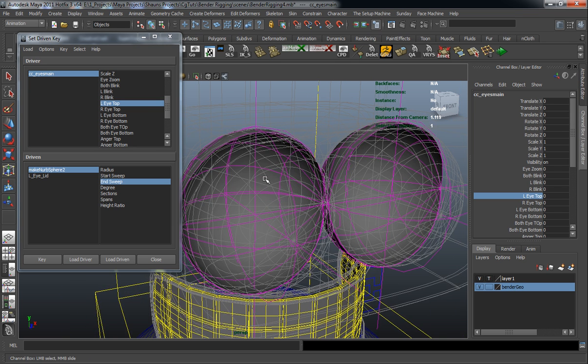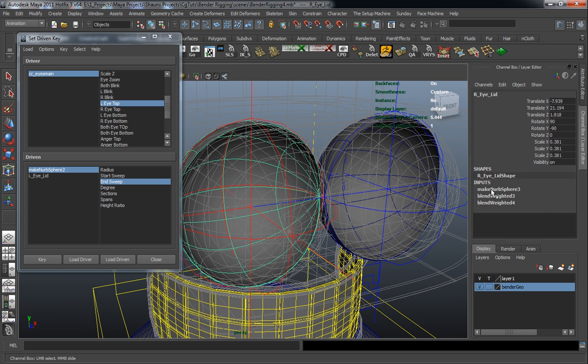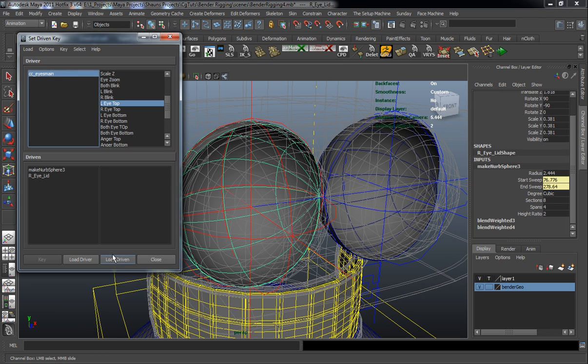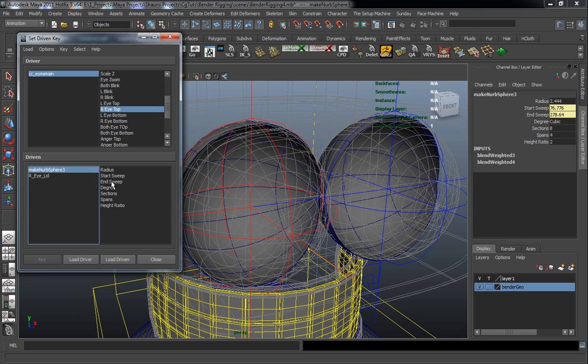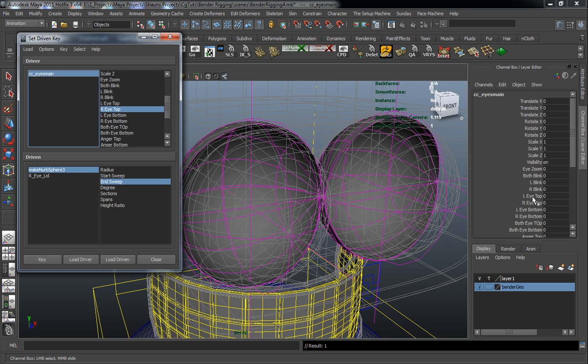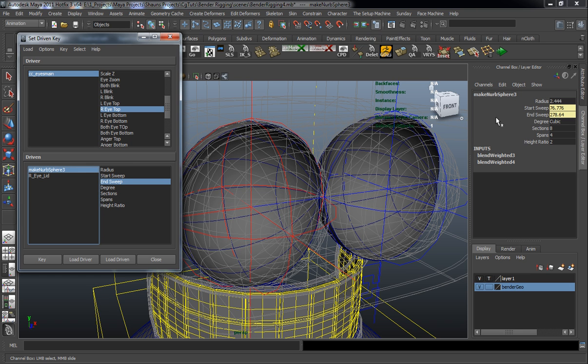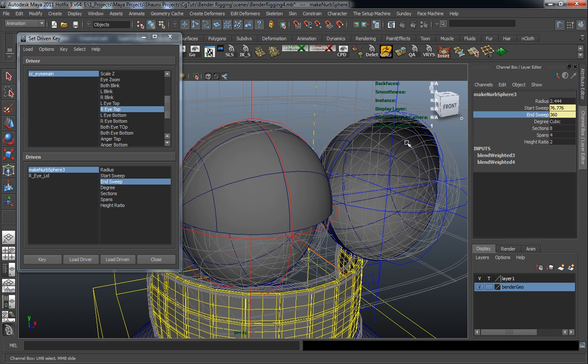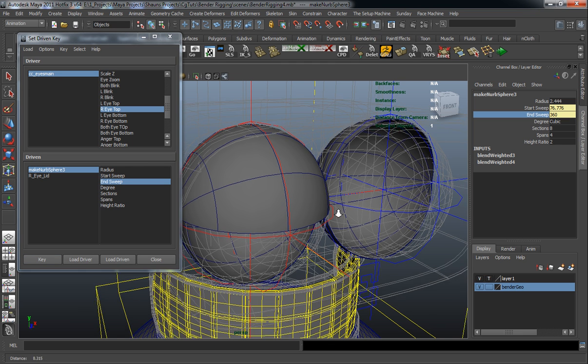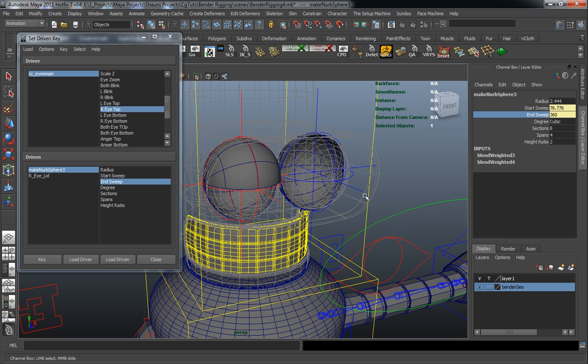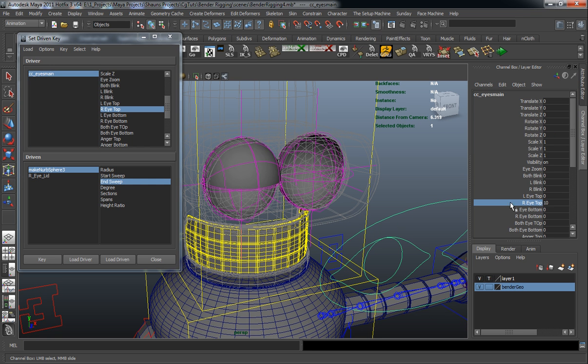Okay, do our right eye top here, and we want to do it on the end sweep again. Okay, go ahead and key that. Our eyes main, we'll go ahead and change our right eye top, turn that up to our maximum of 10 there. Take our end sweep, go ahead and set that to 360, and we will key that. And then we'll come back here and make sure that this works as well, as you can see.